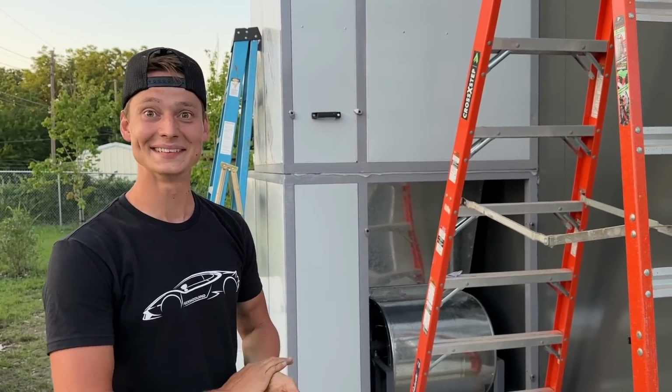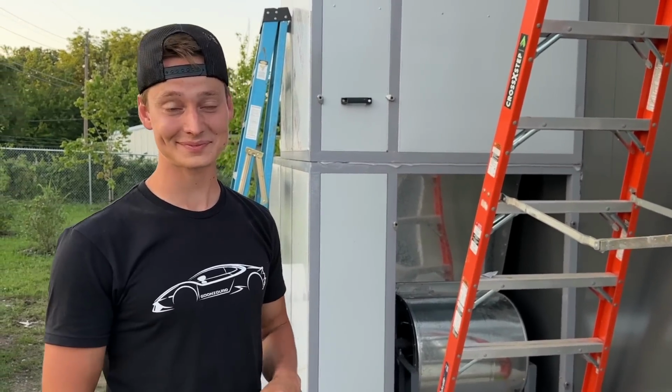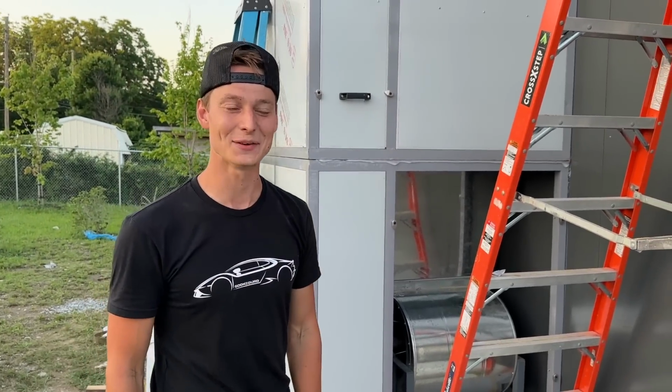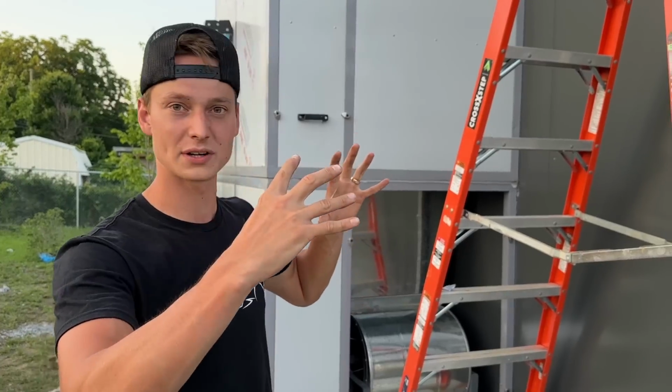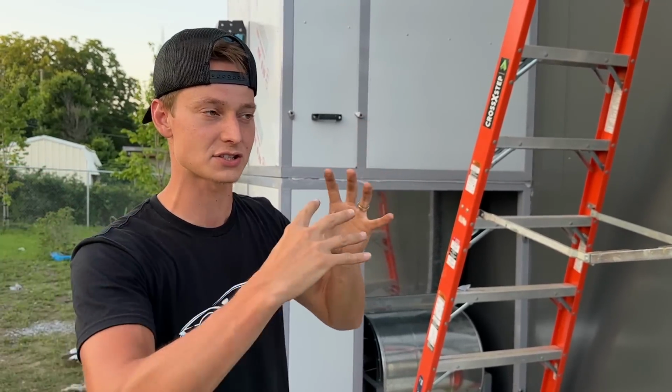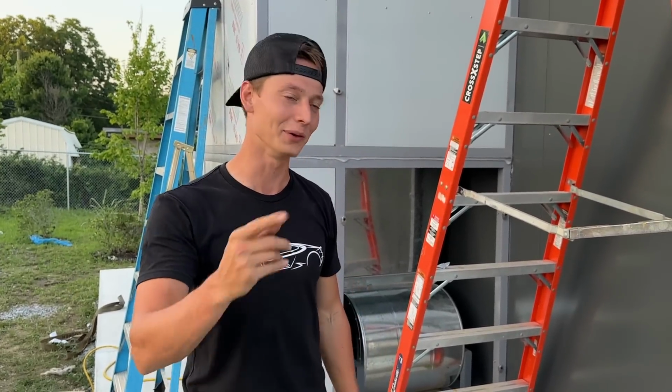Hopefully everything is nice and has zero, what do you call it? Zero leaks. Or you want that negative, positive, negative. We don't even know. Neutral. You want the neutral pressure. You don't want it blowing too hard, like popping your doors open, and you don't want it squeezing or whatever you call it. We'll look up the actual scientific terms for that.